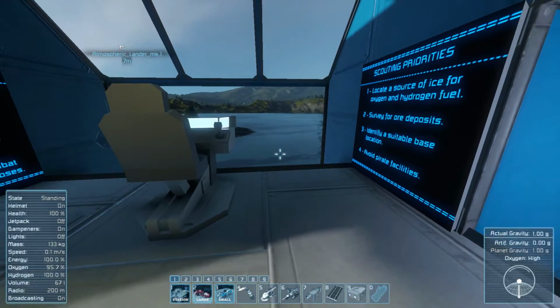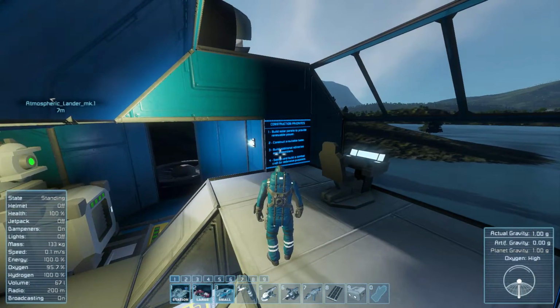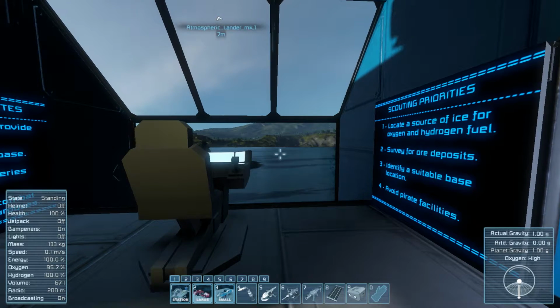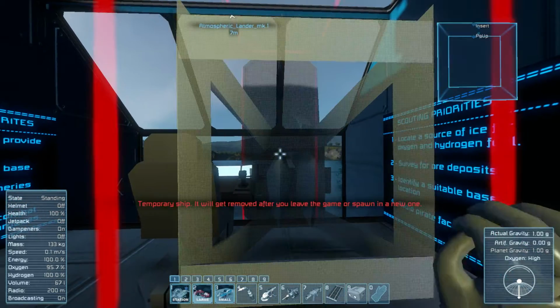First of all, take off your helmet, press J, because you don't need a helmet on an Earth-like planet. If you left it on, you would end up with oxygen depletion, and eventually you'd asphyxiate. That's right, even in an oxygen-rich environment. So you want to take that off.